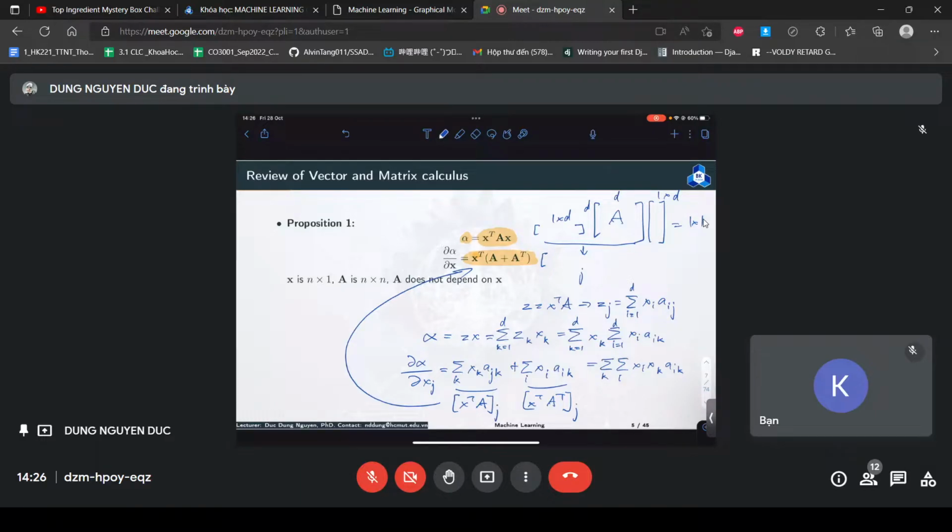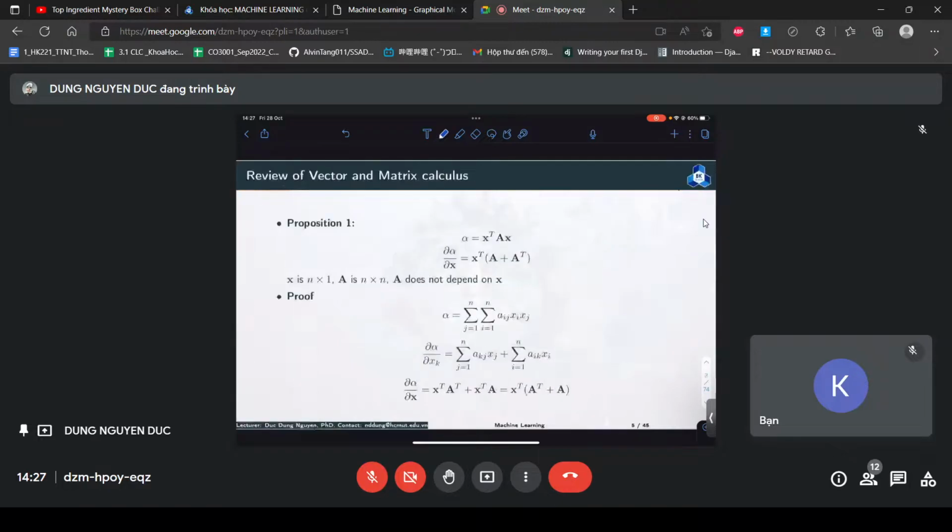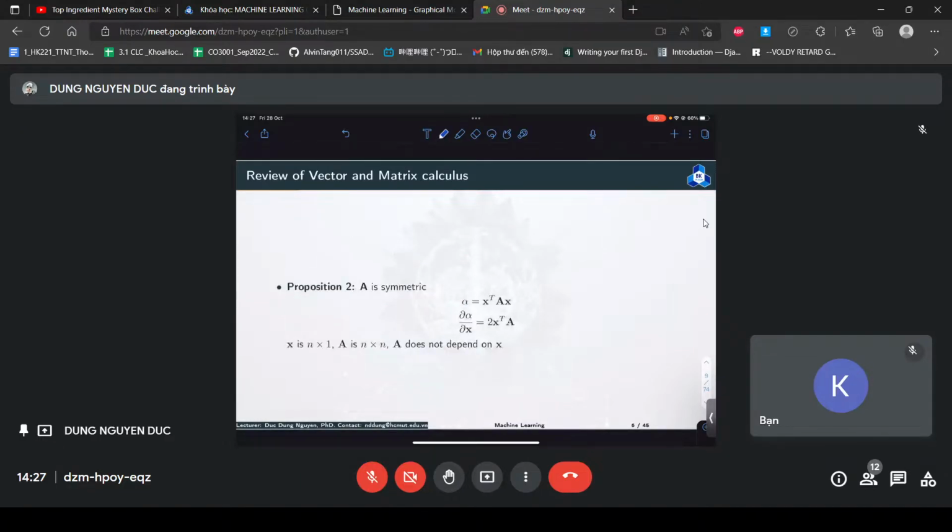Well, you don't have to prove those things. I just tell you that there's something you learned in matrix calculus before, and actually it's not so hard to prove those things. From now on, you guys can use this result for your work, but remember, you need to know how it works first, okay? There's another proof here, which is much shorter, I think, because I did prepare it by hand before this. So anyway, that's easy.